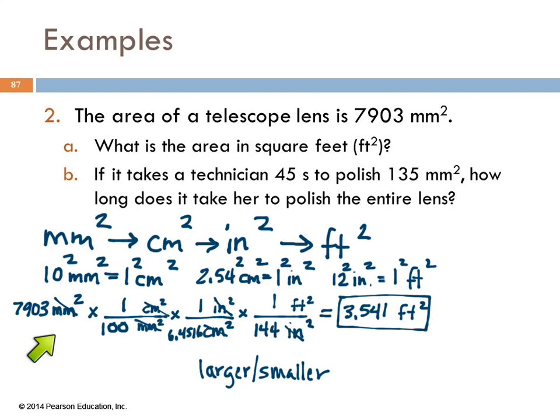So look at the units that you start with and that you end with. Which one's bigger? Square foot or square millimeter? Square foot is bigger. This one's larger. It should have this smaller number. The smaller unit should have the larger number. The most common mistake that students make is they'll get one of these things upside down, which sends it off in the wrong direction, either too big or too small. So the larger, smaller rule can help you identify whether your answer is reasonable or not. Any questions?